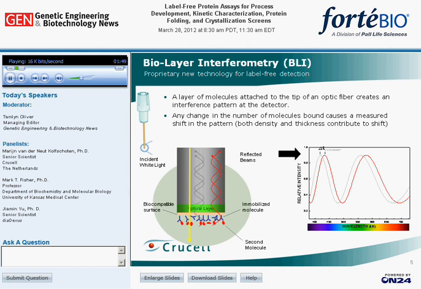Let's start with a brief introduction to the Bio-Layer Interferometry technology, BLI in short, which is used in the Octet instruments. BLI is a relatively new technology that can be used to measure label-free molecular interactions. This technology uses the interference pattern of reflected light to detect the binding of molecules to a sensor, which consists of a biocompatible surface attached to an optical layer. This sensor is attached to the tip of a disposable optic fiber to which a light beam is sent. The shift in wavelength explains why the final readout for binding is expressed in nanometers. Next slide.